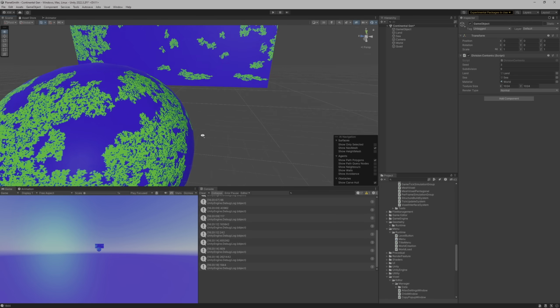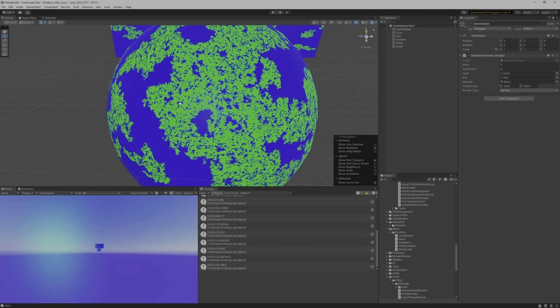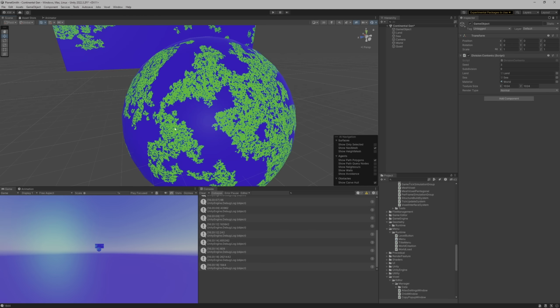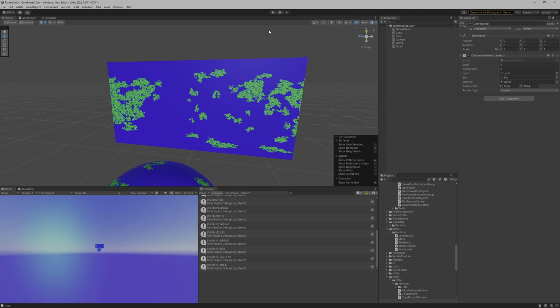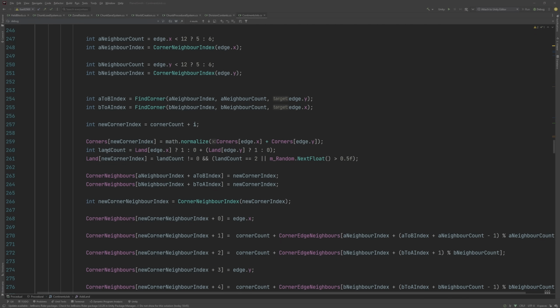That is immediately a lot better, but something really weird is happening. Where is all this extra water coming from? This shouldn't be possible. Let's take a look back at the code. Can you see it? It's a subtle one, but the land count ternary operator is missing some brackets. Instead of the ternaries being added together to give a value of 2, this function will at most give 1, meaning that when we subdivide an edge with a land at each corner, instead of the new corner being guaranteed to be land, it's a 50-50 instead.